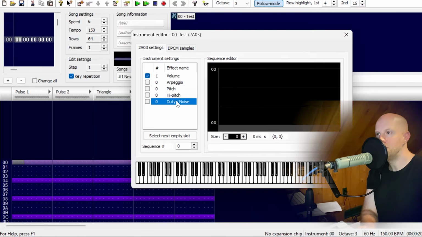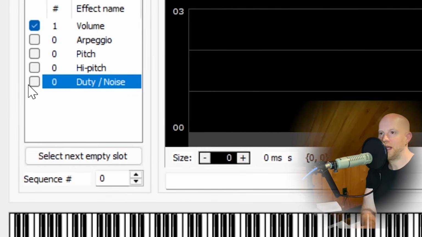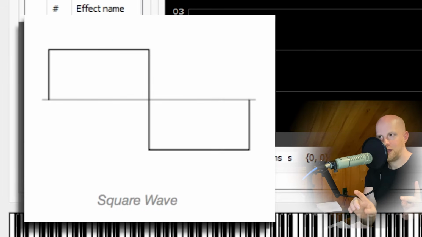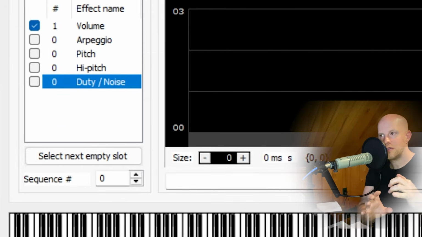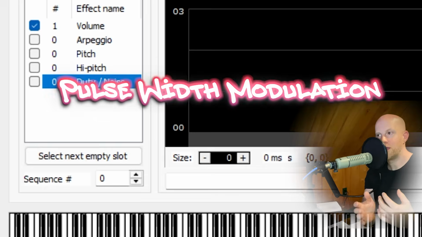But we will use duty noise. Now, if you think back to these pulse wave channels, in synthesis, every oscillation has a positive phase and a negative phase. What duty noise does is something called pulse width modulation.